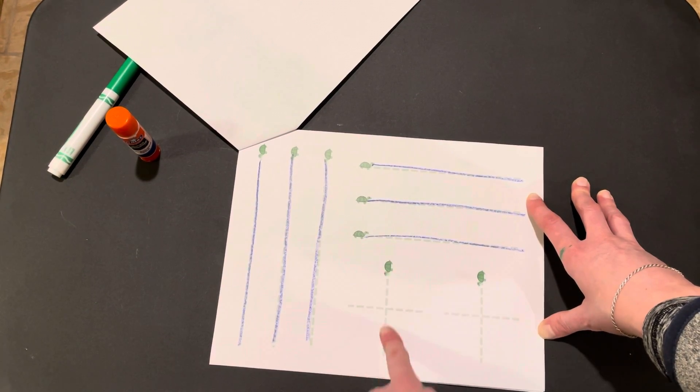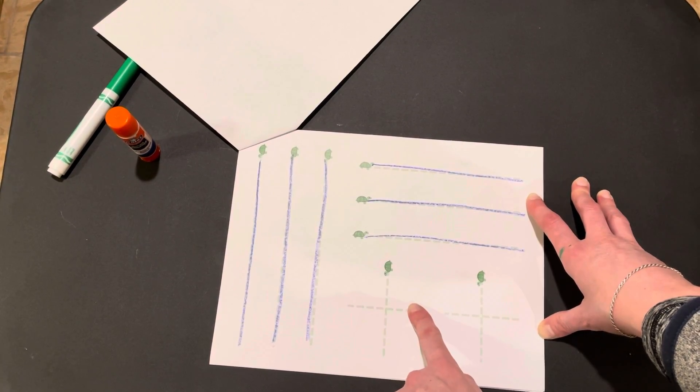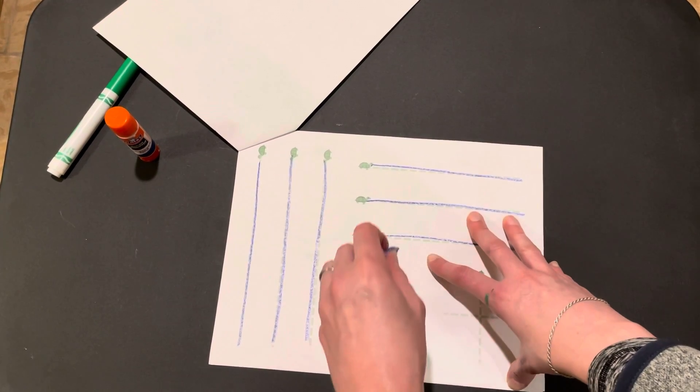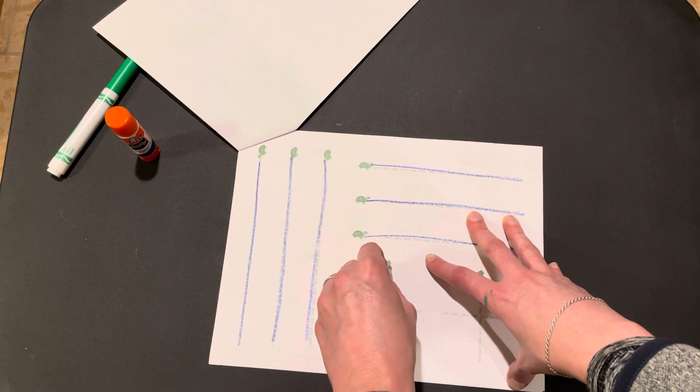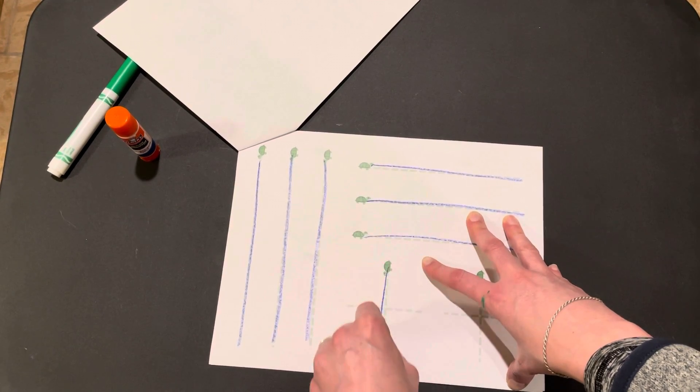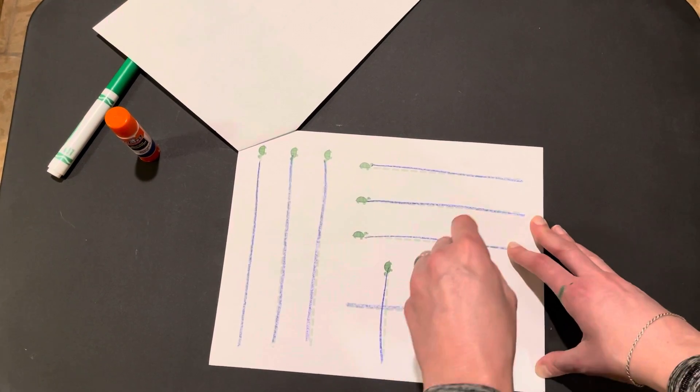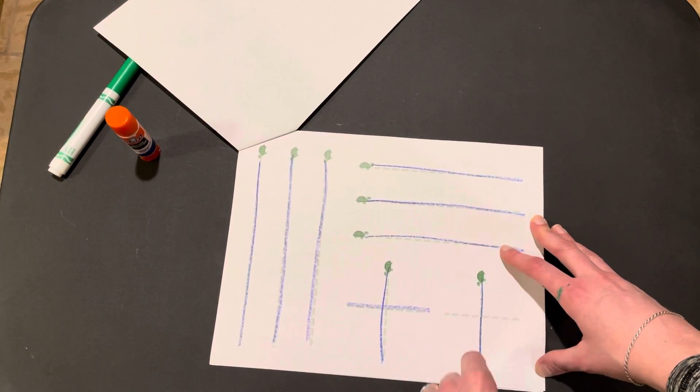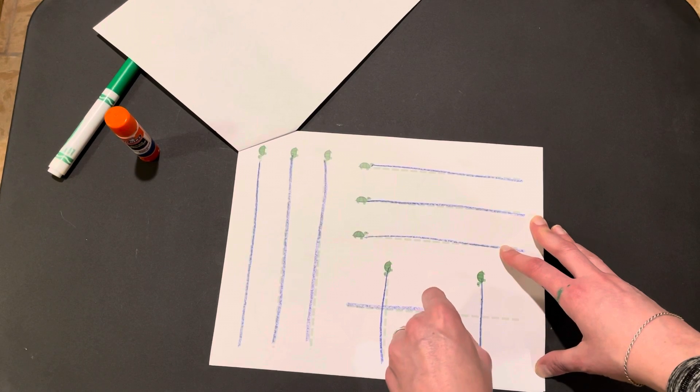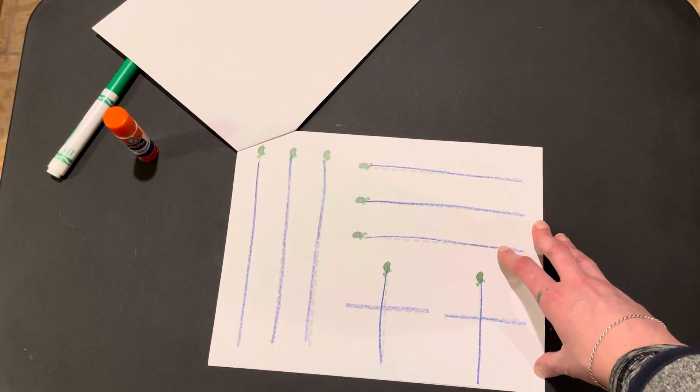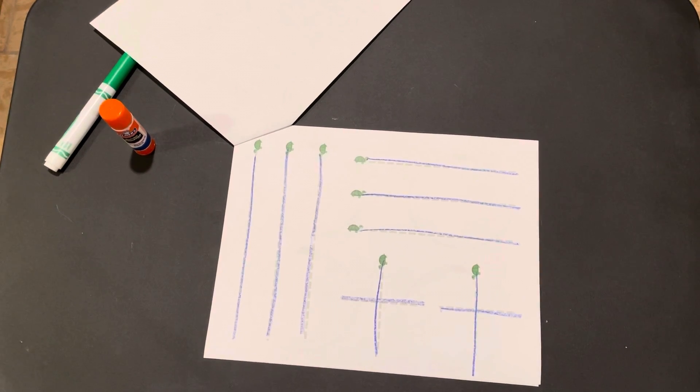From there, we're going to combine those vertical and horizontal strokes with the cross or the T pattern. So, we always start at the top with our vertical line. Down, jump, across. Big line. Down, jump, across. So, when we pick up our crayon or our pencil or marker, sometimes we'll cue jump like a frog jump.